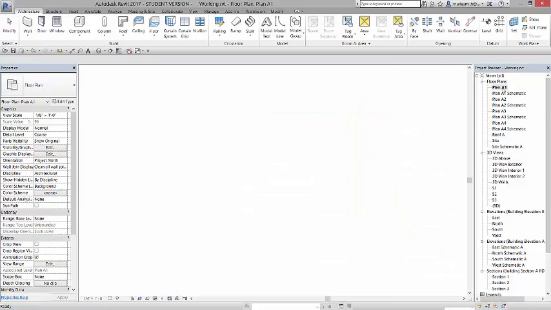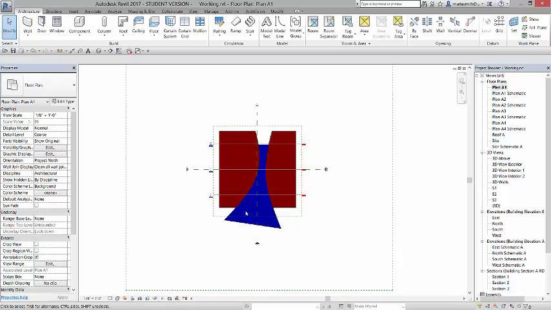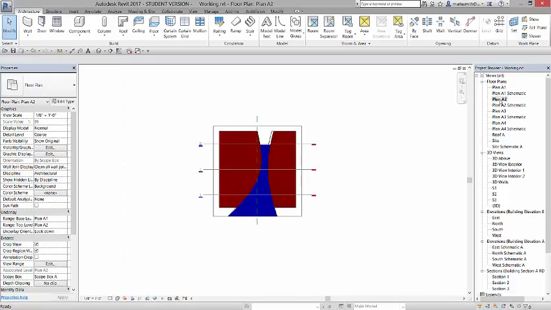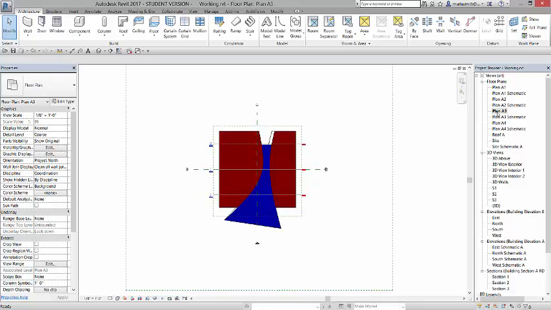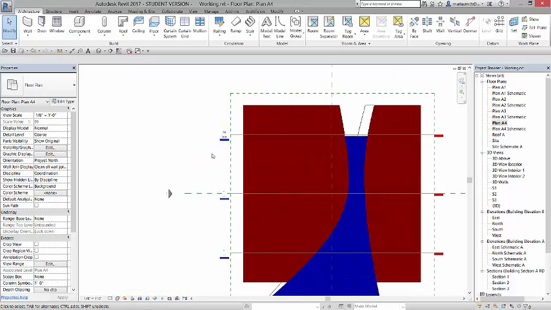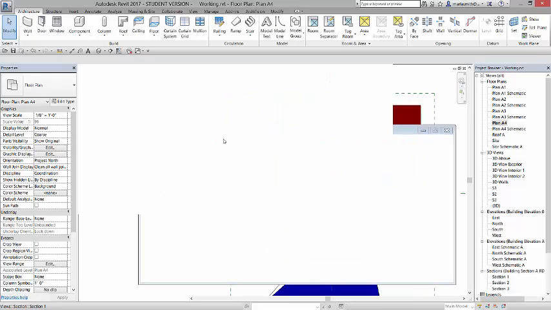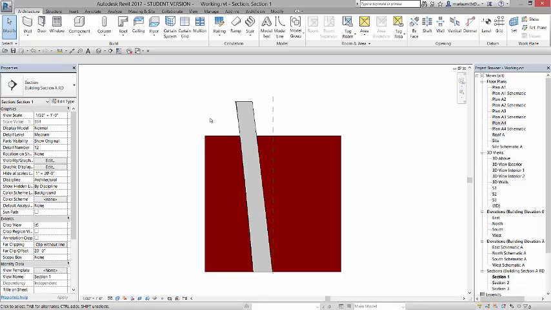So if I go to plan A1, there's the section at plan A1 level, and then if I go to A2 and A3, right, it's going to change just a little bit as we get up and up and up. So each one of those is going to change as we get higher and higher. If I go to a section view, here are some section cuts that have been placed in here. There are little blue section ends on these, and I can double click on that and it'll take me into that section, right? So now I'm looking at the cut through the building at that point.